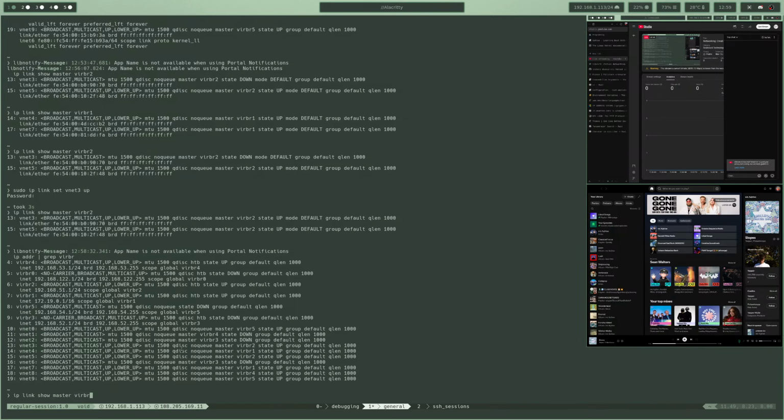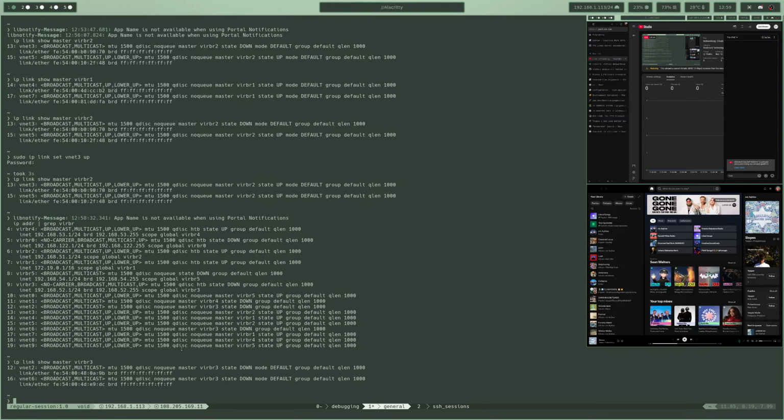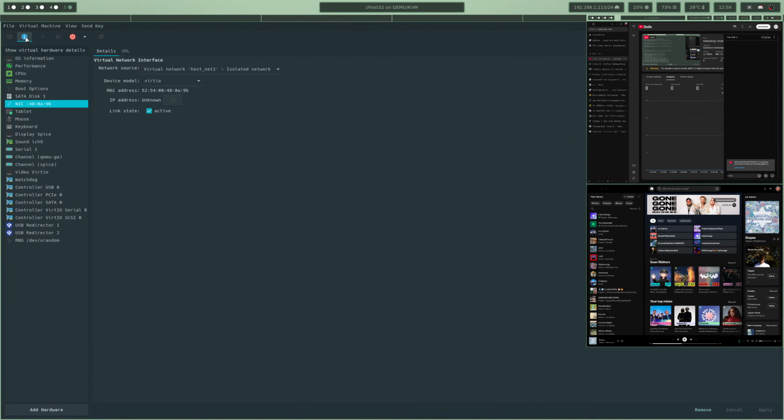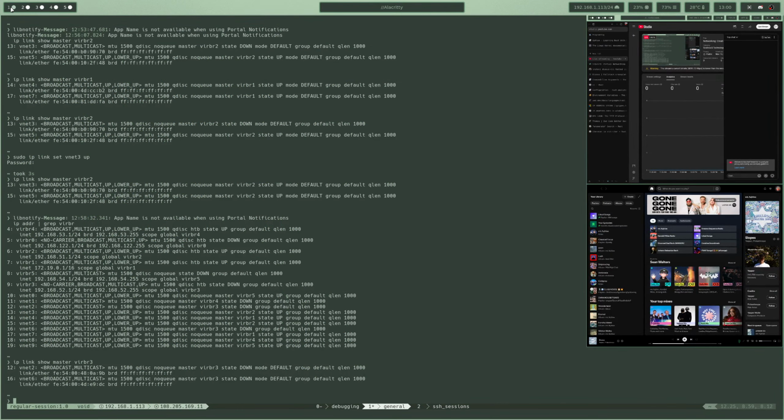Okay. 52. Virtual bridge 3. Yeah, it's down. And which one is it? Actually, both interfaces are down. 480A. This must be the router.